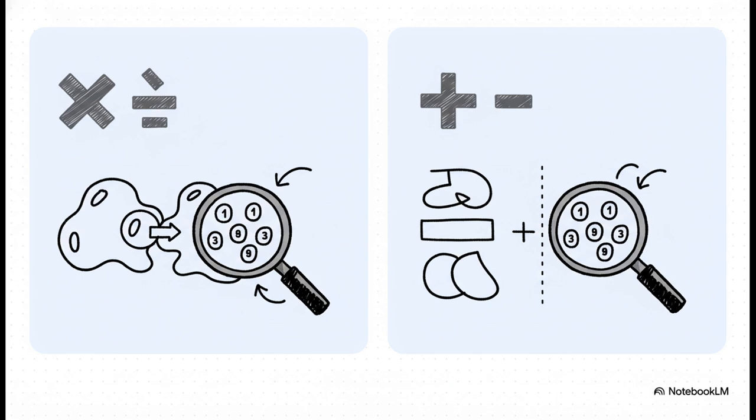For multiplication and division, your answer is limited by the number with the least number of significant figures. But for addition and subtraction, you switch gears and look for the least number of decimal places. Mixing these 2 up is probably the #1 mistake people make. Let's see it in action.